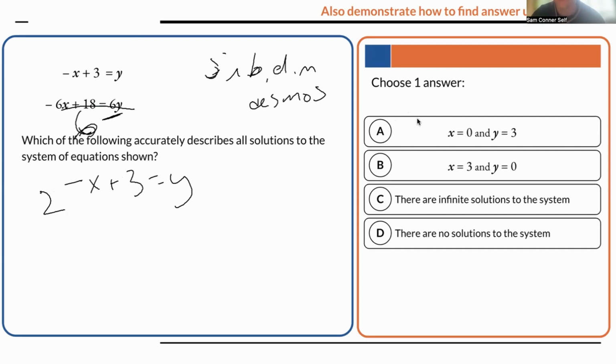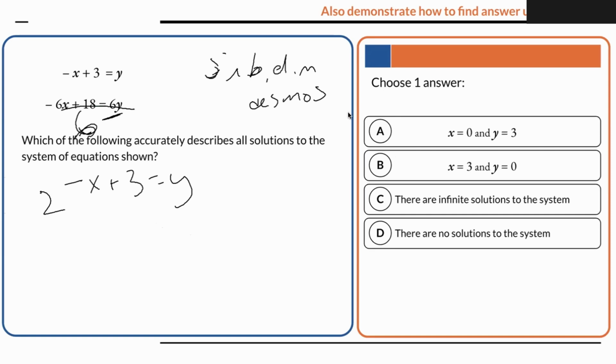Yeah, I'll show you guys one in Desmos. Yes, so I hear C in the chat for this, a couple of times. Yes, exactly. So once you fully isolate the y, you see that it actually is going to give you the same equation as the first one. And from our review earlier, we know that if they're the same line, then the solution has infinitely many solutions.